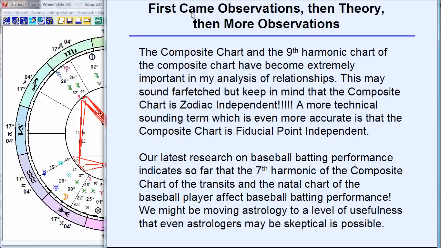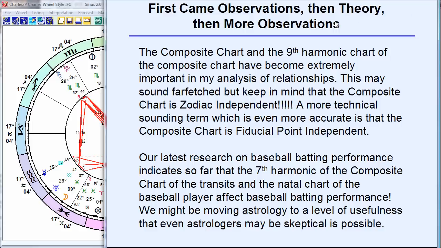So I have here in the title, first came the observation. In the 1970s, I saw that this composite chart is really powerful. I couldn't believe it. I had no theory to explain it. Even though I believe in midpoints, there are so many midpoints, and that the idea that this sun-sun midpoint and the moon-moon midpoint could dominate if an exact aspect occurred. And why the aspects? Why not the signs? What about the houses? And why, when they're only exact, within a degree orb?